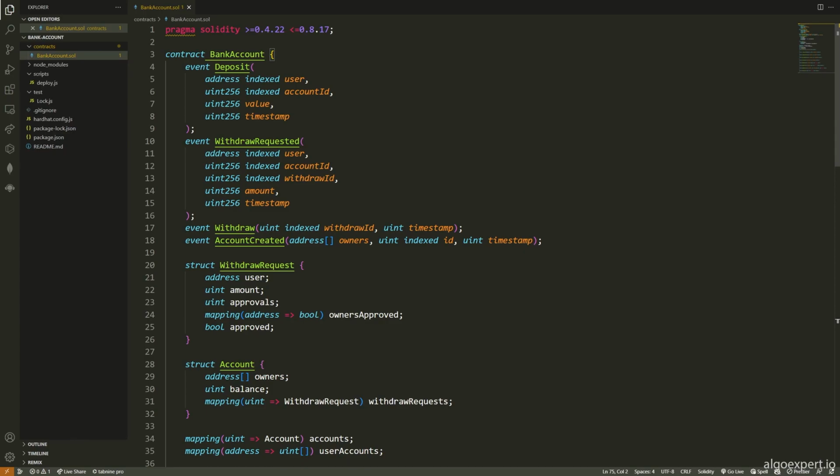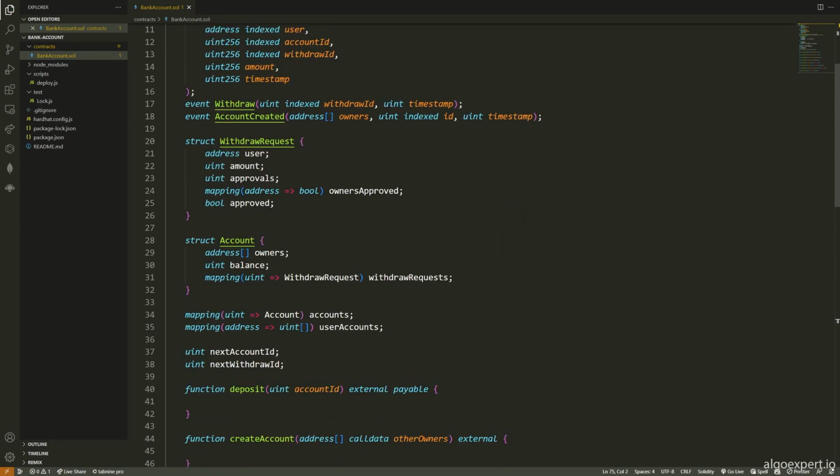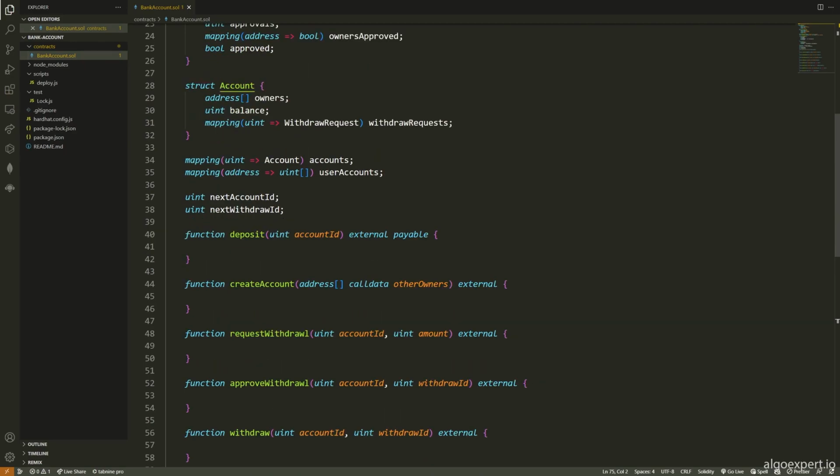And as we do this, we're going to be writing some modifiers because it's likely that a lot of the preconditions we have, we're going to have to reuse for multiple functions. And I'll also explain a few other restrictions we may want to put on some of these functions, like having owners have a maximum number of accounts, maximum number of withdrawals, stuff along those lines. Okay, so let's go to the deposit function first.